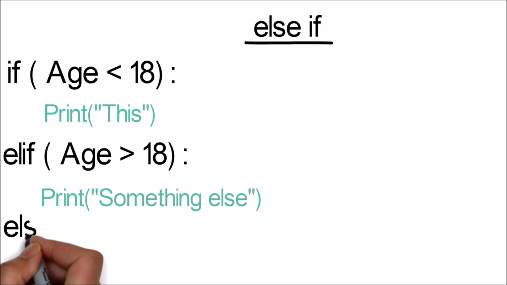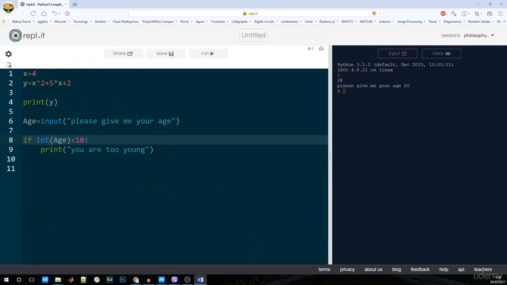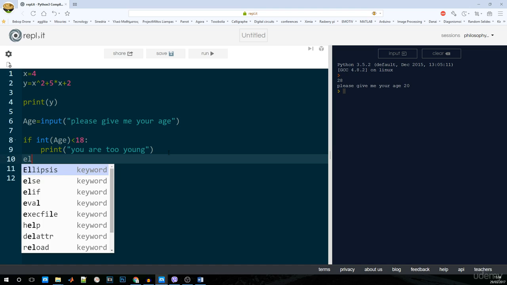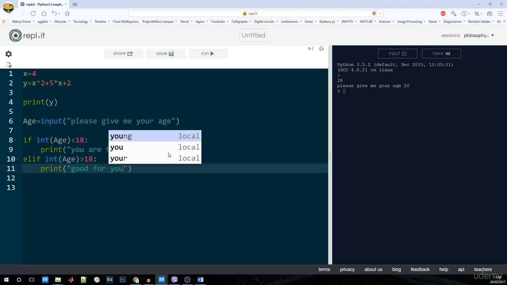Also, we can use the else command. In the case that the algorithm doesn't execute any of the cases, it will end up executing the else block. For example, here we can improve our code by using the else if function. So elif int age older than 18 colon print good for you.